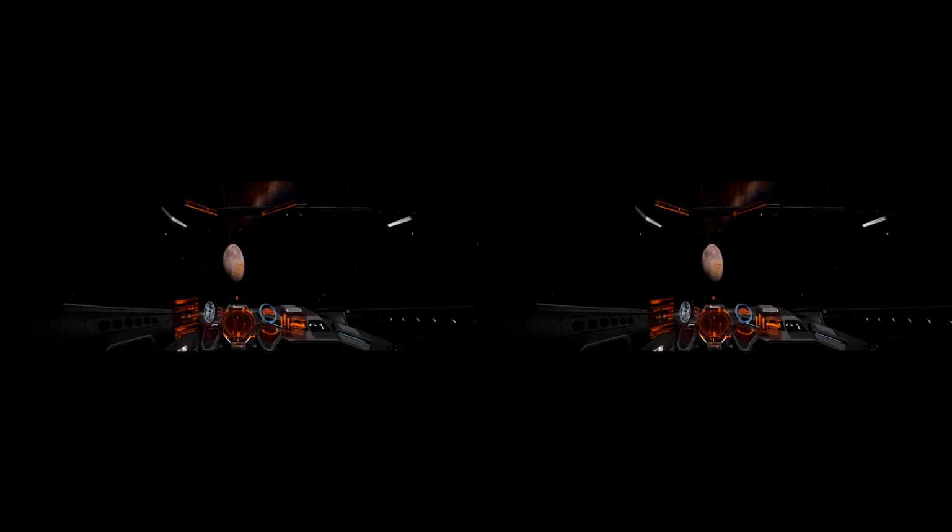And I'm quite a way away. Frameshift drive charging. So it's going to take a little while to get there, but that's okay. I can edit the video. 2, 1, engage. Alright, well, we should be able to land on this.